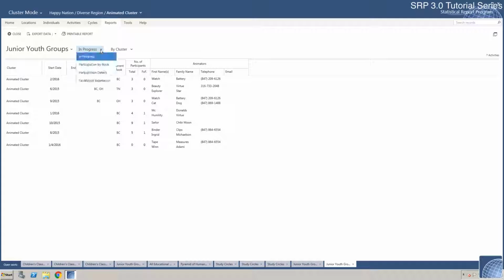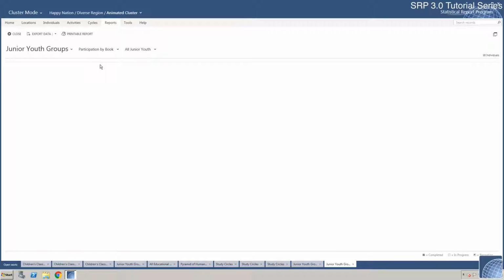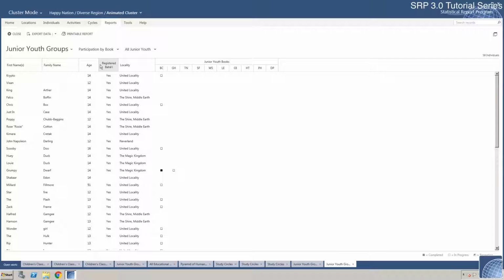So let's switch to the next, participation by book. On the participation by book in the list view, we're seeing all the actual individuals that are currently, well, let me back up. We're seeing a list of individuals in the cluster. And how do I know that? Right here, we're seeing all junior youth.